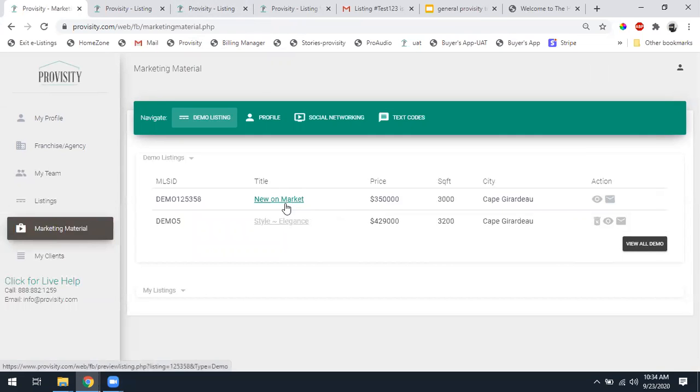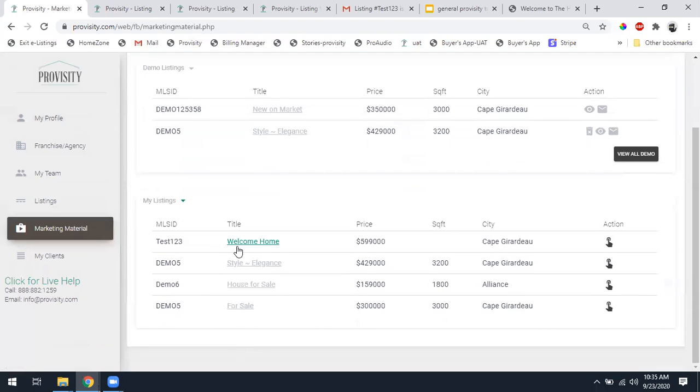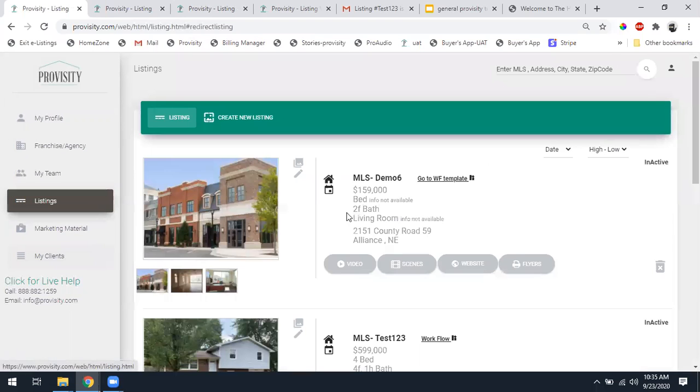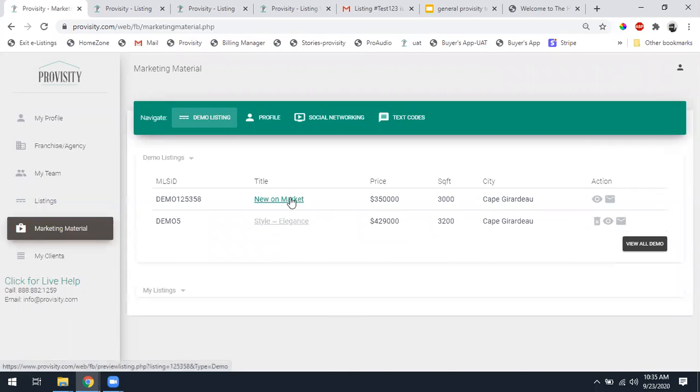And if you don't care for our demo, you can actually create your own. You can pull any one of your listings and add it to your demo inventory. So if you've got a listing in here and you think, wow, that'd make a great demo, it's recently sold, it's in a great area of my community, I want to show this off, I've got the seller's permission, buyer's permission, you can actually add that into your demo category. And you can create a fake listing and add that into your demo inventory as well. It doesn't have to be a recently sold listing.